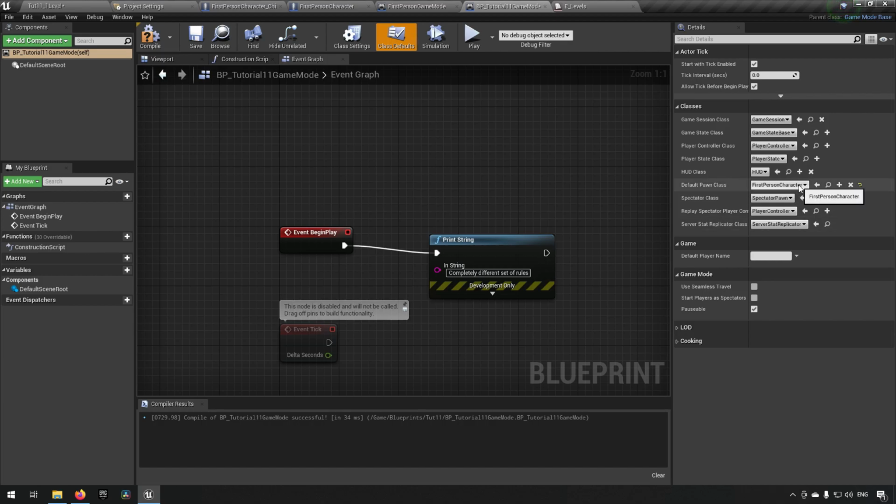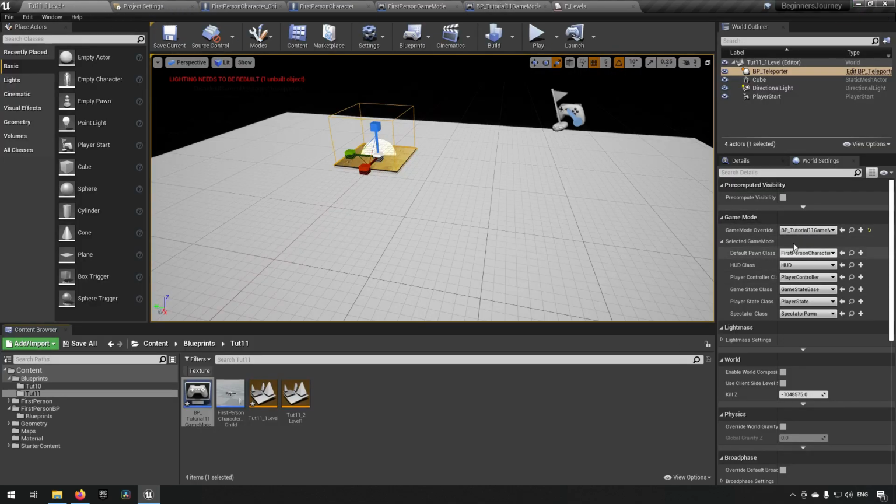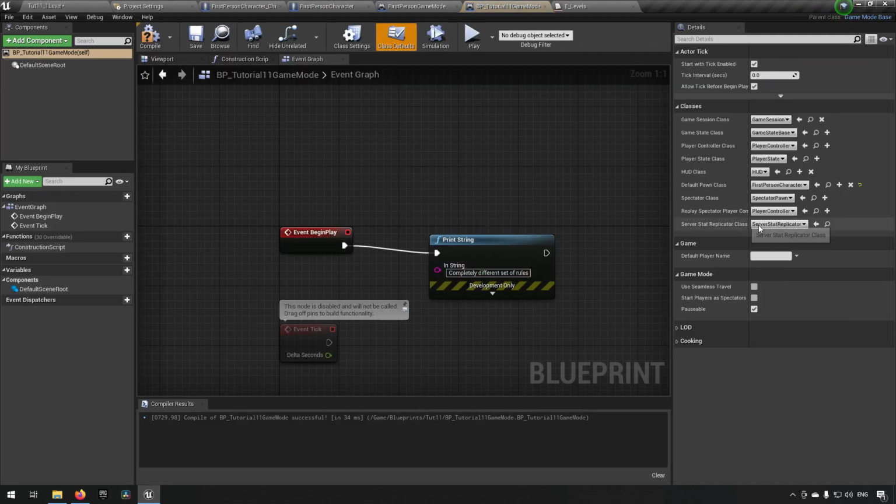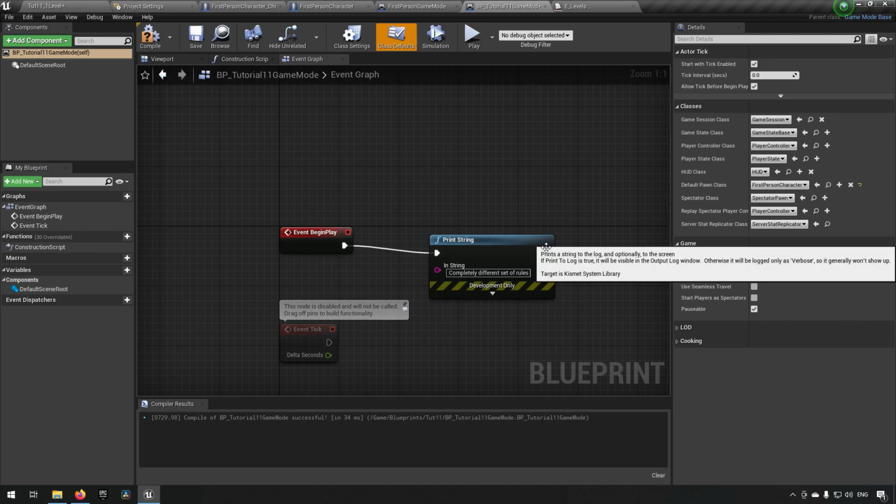However, the override here is linked with whatever game mode you have selected. So any changes you make here, like for example we changed to first person character now, you'll see that it has first person character now set as default pawn class. So changing on either of these sides changes the other.